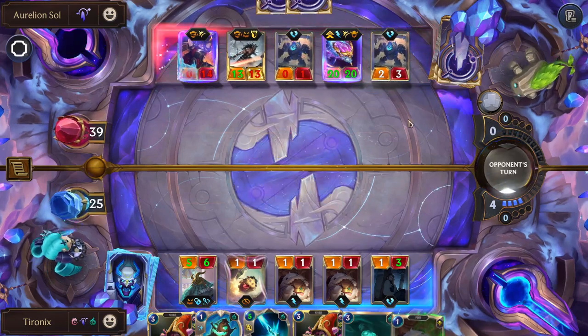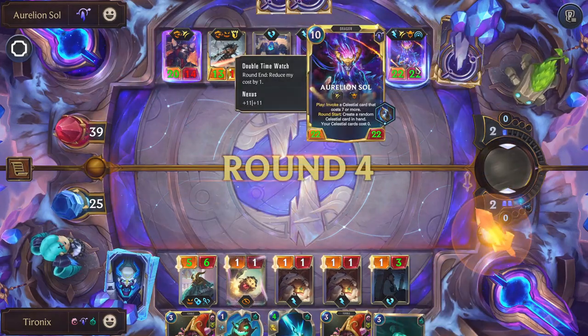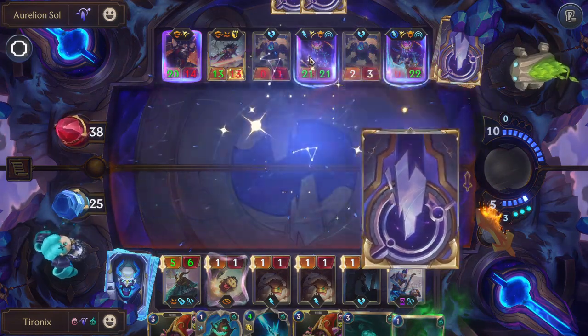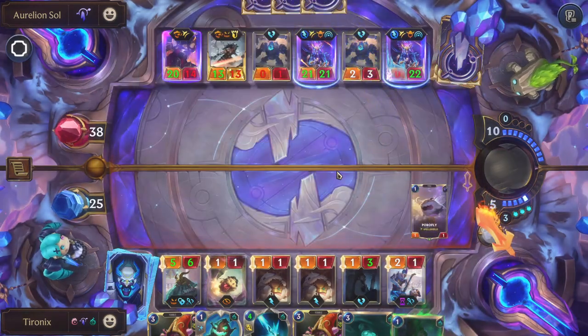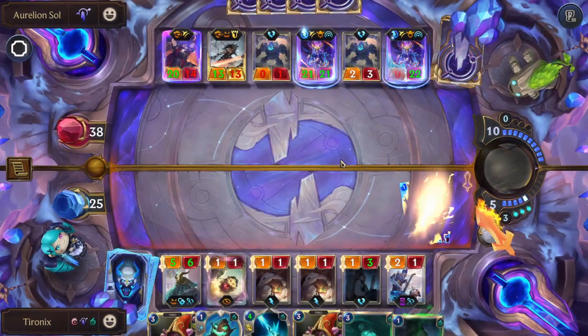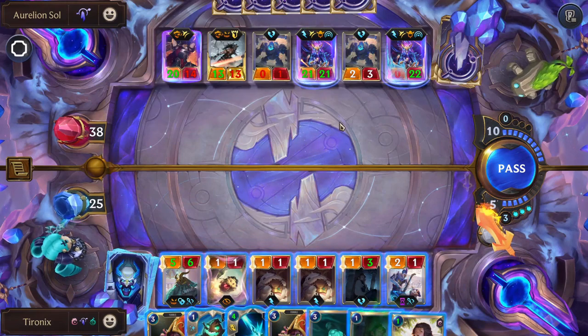Could definitely use a Gwen right about now. And he summons another Aurelian Soul. That's pretty great. He is high rolling like a boss. Now they'll pay attention. Good thing is he doesn't have Overwhelm.